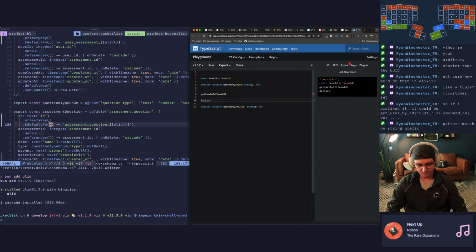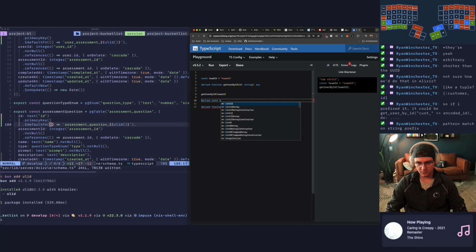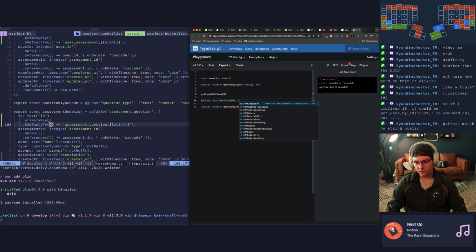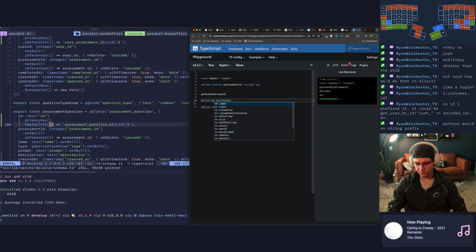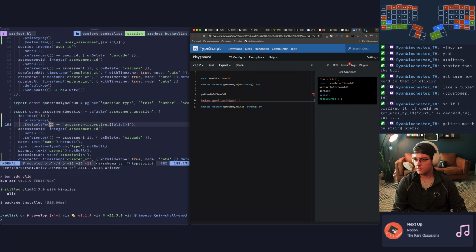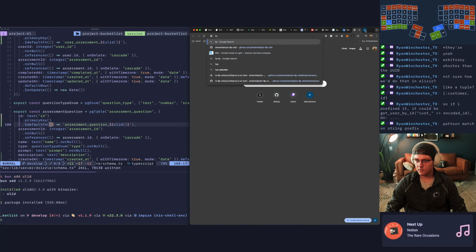Declare, what is it? Declare const user ID symbol is going to be, what is the syntax for this? Declares symbol, I forget the syntax for this. One second, let me go look.